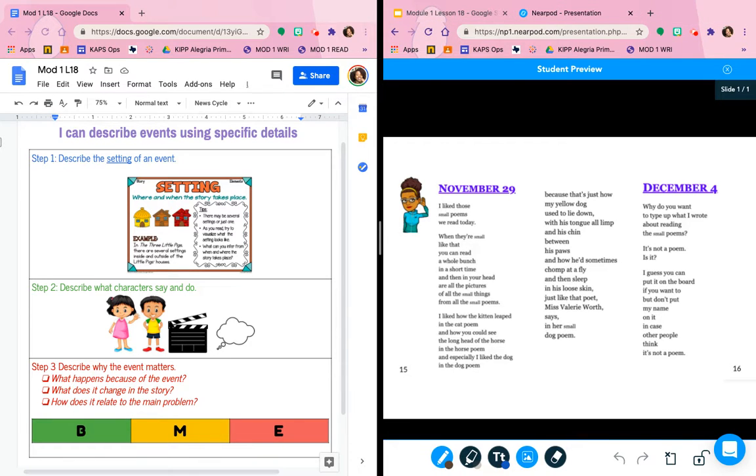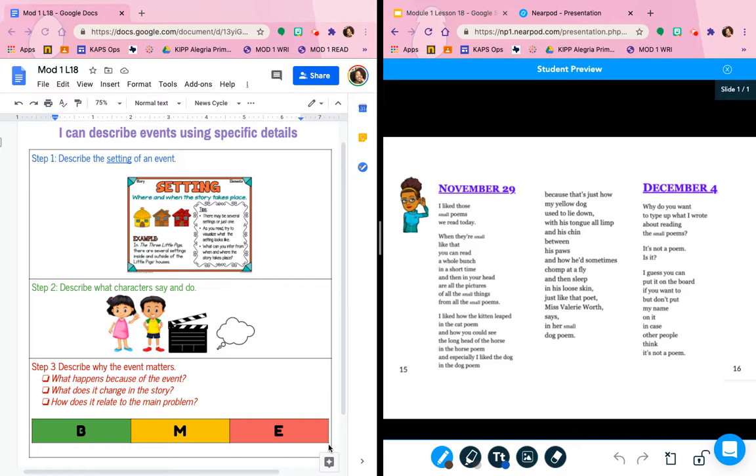All right, so now that we've read, let's jump into the steps. Step 1. Where and when does the event take place? How is the setting important to the event? So I'm thinking where. There's no specific location, but likely he's at school because when we read back when we first started the book, we knew that he was in a writing class of some sort. So we know he's at school. Now, when?